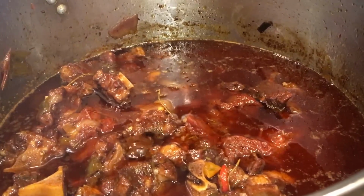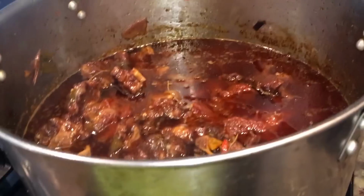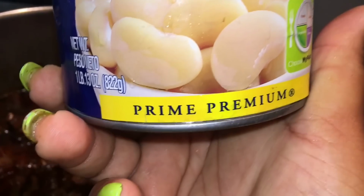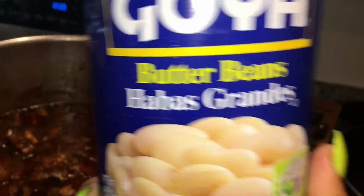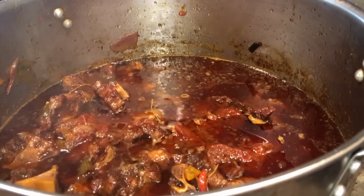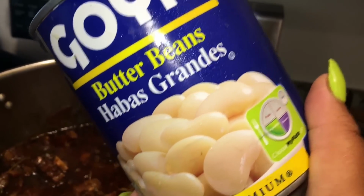So next, since I'm making two big pans of this, and this is a huge pot of oxtails, I'm putting in two of these 13-ounce cans of butter beans. You don't have to use butter beans if you don't like them, but I love butter beans and the oxtails. So I have two big cans.